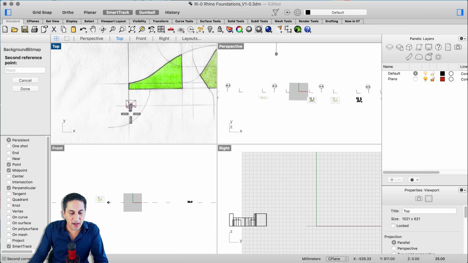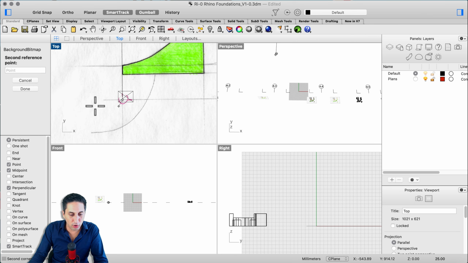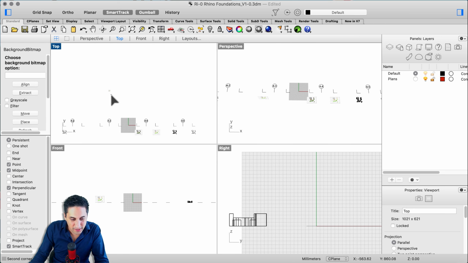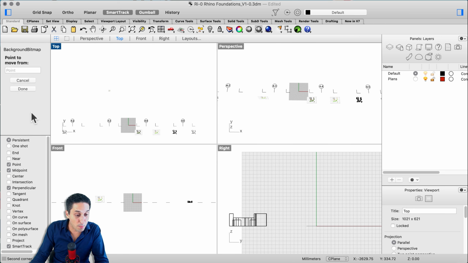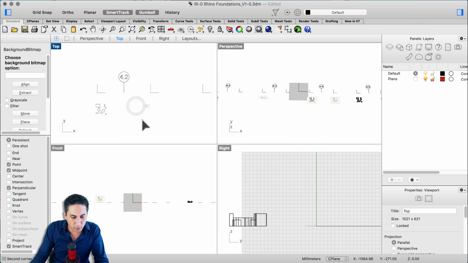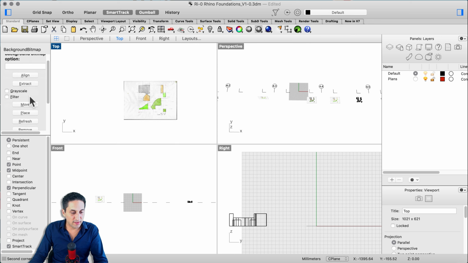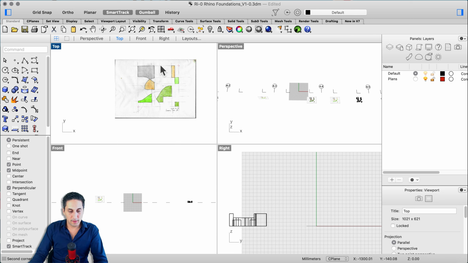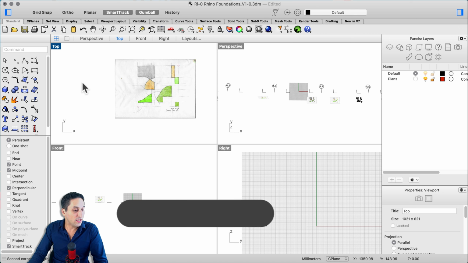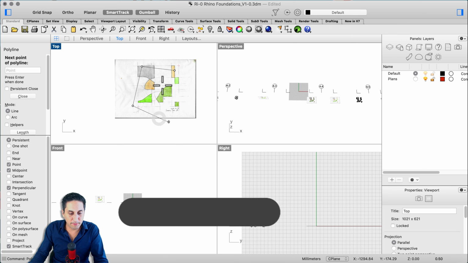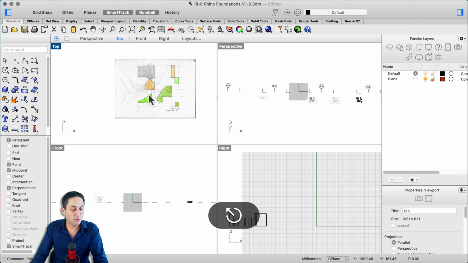So I entered 25, and notice how now it's going to be way smaller. So let's go ahead and say okay. And now that image is up here all alone, meaning that I can now move it again. Click and move it close to the origin, and now we should be able to use it. When we're finished, we can click on done. And now we have successfully imported this bitmap for the first time. Now we can just draw on top of it whatever we want, for example, a polyline, and it won't be affected by it. Or we can trace it, and that would be the point.